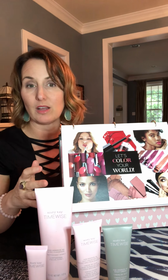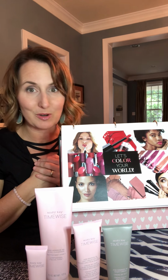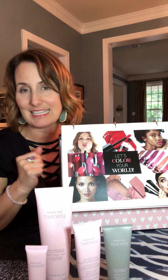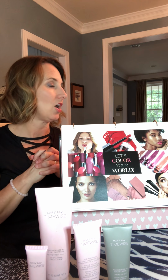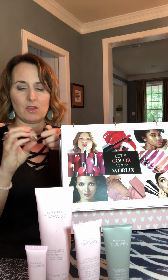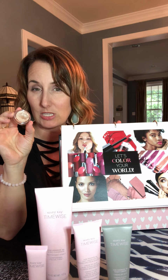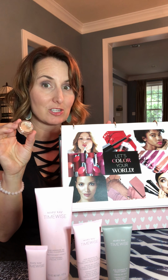And the last part of their pampering is to do their color look. I call this grocery store glamour because it's super quick and easy, dash out the door. And the products that you're going to use for that are the eye cream shadow. I usually use Beach Blonde for people with lighter skin, or you could use Ice Cocoa for someone with a darker skin tone.